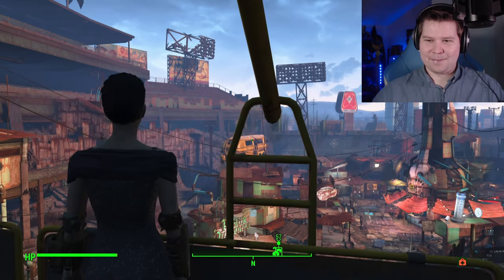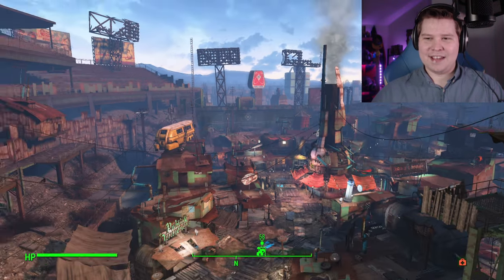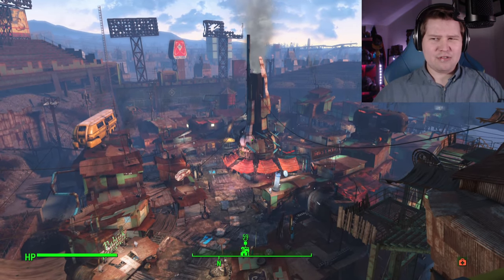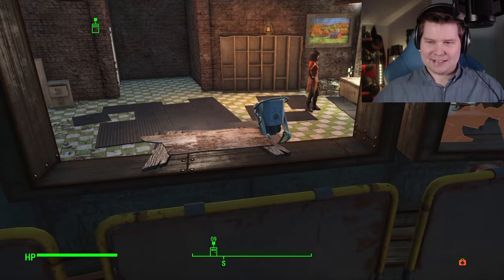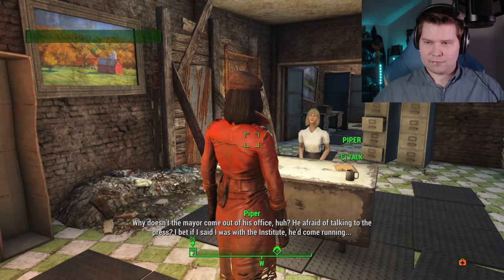Ah, look at Diamond City. Lovely, lovely place. My only problem with Diamond City is that its population seems too small for it to make sense. There's really not that many people living here, but it's apparently the best place in the world. It's like, okay. Doesn't seem to make sense to me. Why doesn't the mayor come out of his office? He's afraid of talking to the press?